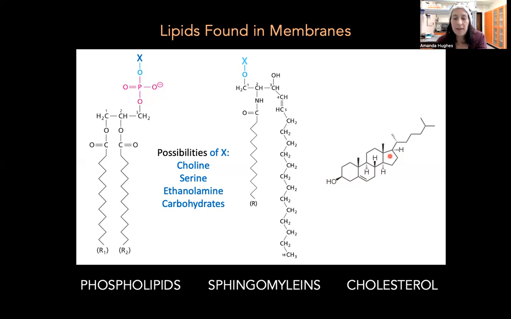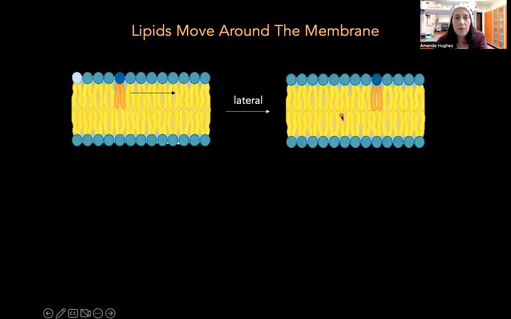All right, so those are the 3 lipids that make up the membranes. And we'll talk a little bit about how they move around in the membranes. Remember, it's a fluid model. So lateral diffusion, which would be within the same leaflet, either the outer or the inner, occurs very, very fast. I think it's even like the lipids switch places with the partner right next to them over 1 million times a second. So within 1 second, they have flipped places 1 million times. So lateral diffusion is incredibly fast.